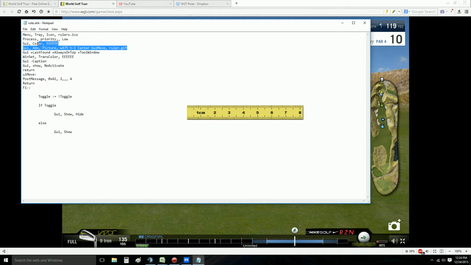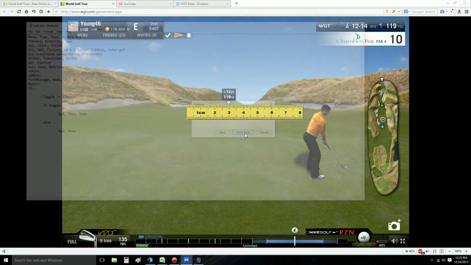Alright, and the important line is right here. GUI add picture. Then you see a W and 3 numbers. This is the important part. Do not change anything else other than those 3 numbers, and make sure you leave the W. So I could edit that. If it was too big and I need to shrink it, maybe I go 450. If it's still too big, 425. So I keep editing that number, and then once I get there, so let's say I wanted to bump it down, so I'll go to 450. I hit save, and then close it out.